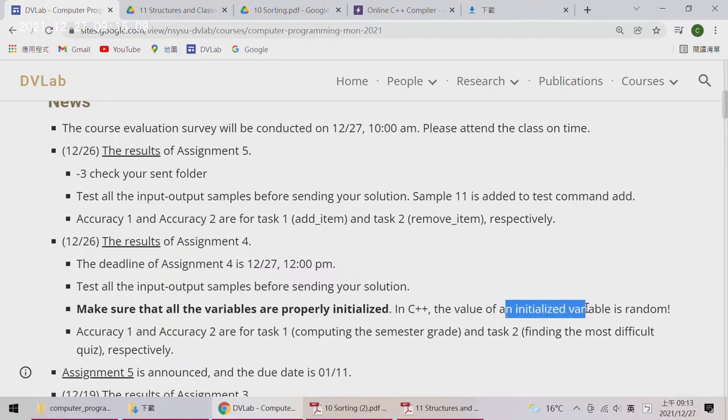If you forget to initialize variables, your program may work properly on your computer, but this cannot guarantee your program will work properly on other computers.